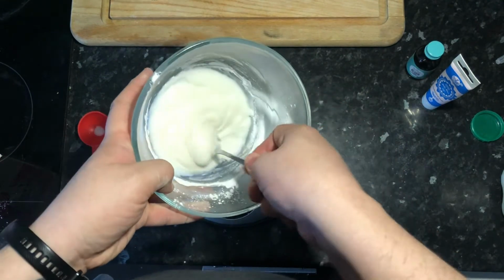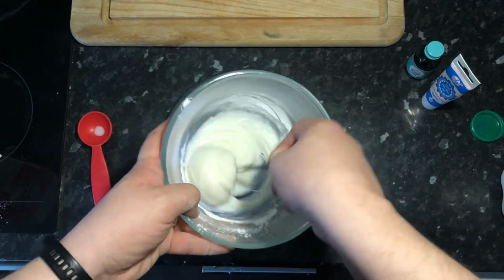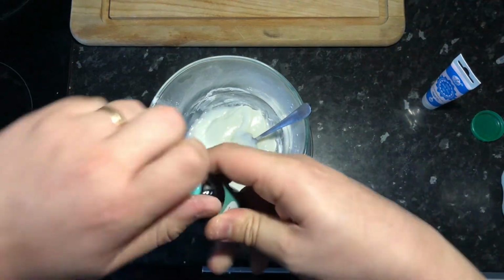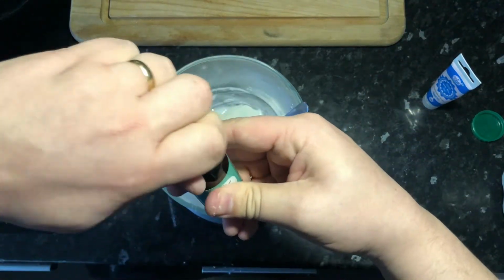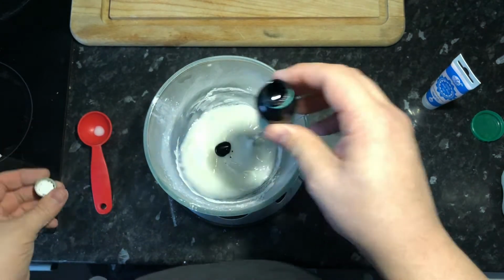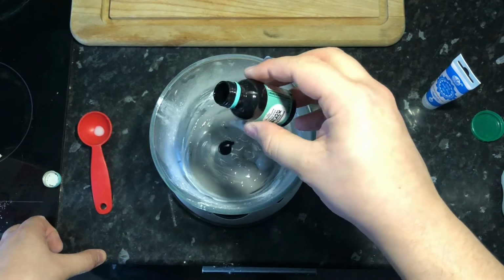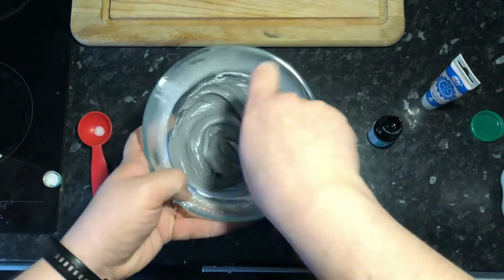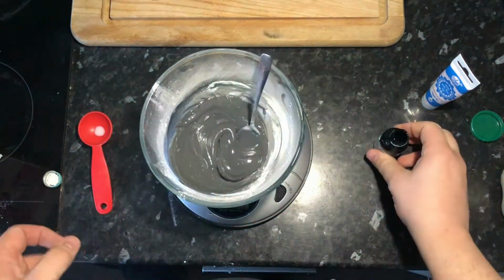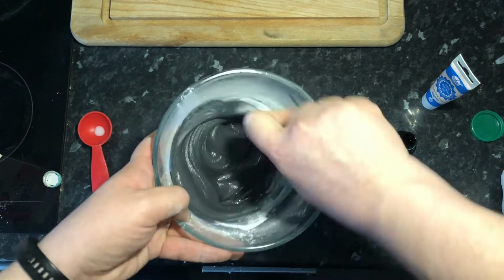So there we go, I've mixed the icing. As you can see, it is thick but still quite runny. I have made this a bit thicker than I normally would do because we are going to be adding some of this black food colouring. Now you want to add a little bit at a time. Remember, you can always add more, but you cannot take it back out. That will do, I think.